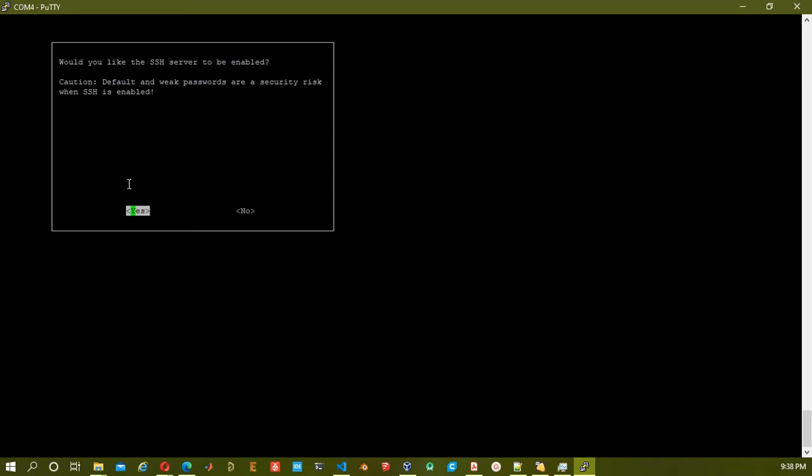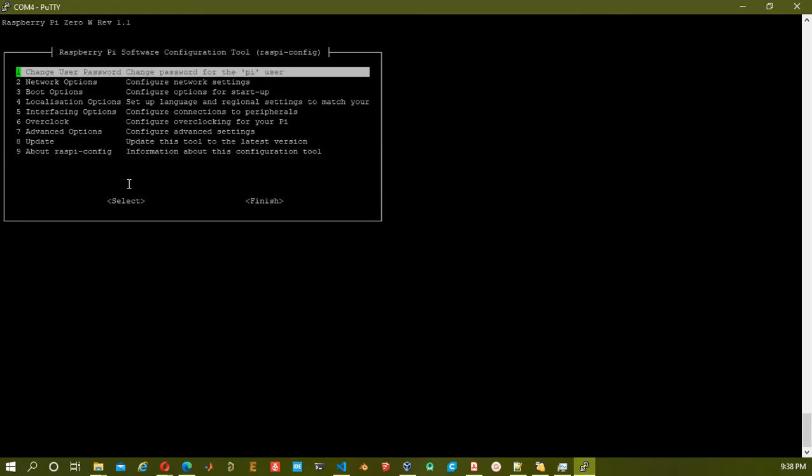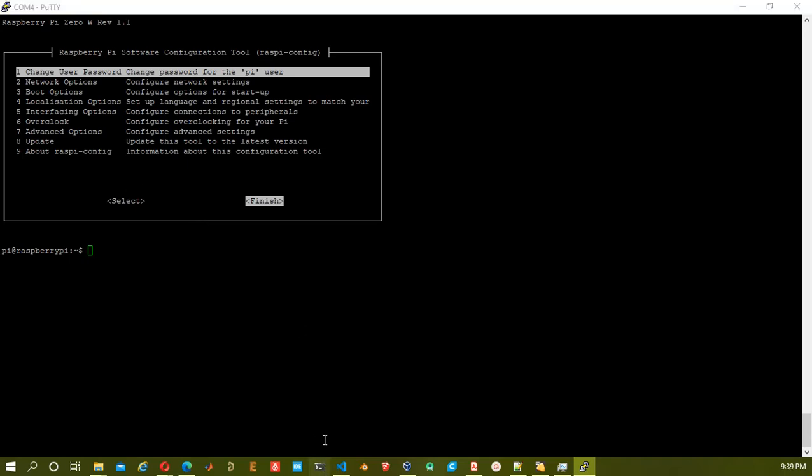So it will ask for the confirmation, click yes. And now the SSH server is enabled. Click on finish and it's done. We can try to log in from another terminal via SSH.